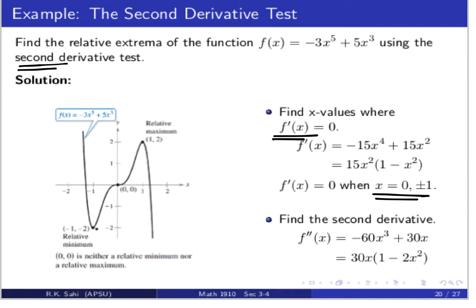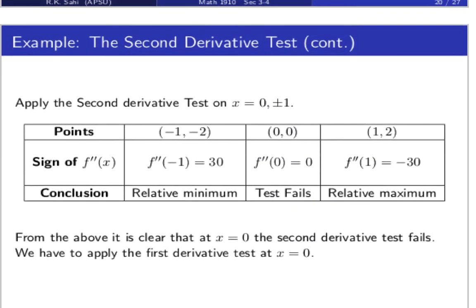So you look at this graph where at minus 1 you have a horizontal tangent line, a horizontal tangent line at 1, and a horizontal tangent line at 0. Okay, now you want to find out whether the function has a relative maxima or minima at any of these 3 points. What do we do? We take the second derivative and we get it to be negative 60x cubed plus 30x, or 30x times (1 minus 2x squared). So from the graph we can see 0 is not a point of relative minima or maxima, but minus 1 and 1 are. So let's verify using the second derivative test.